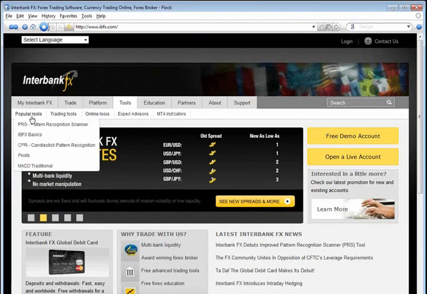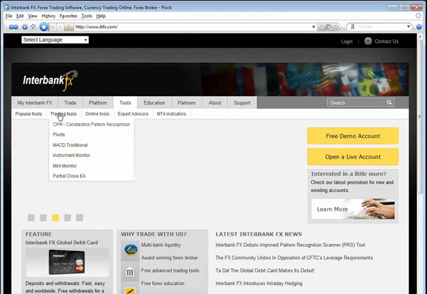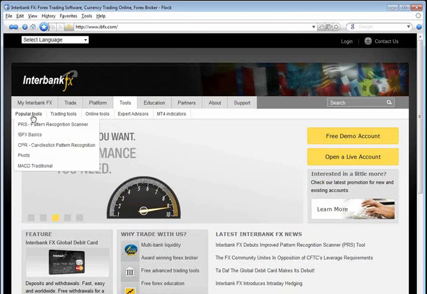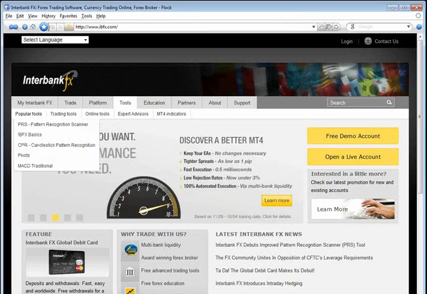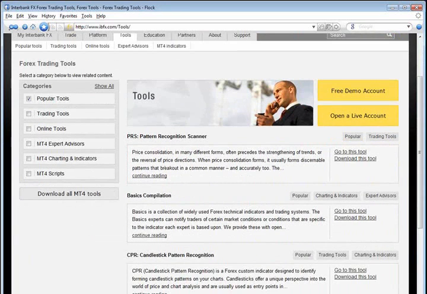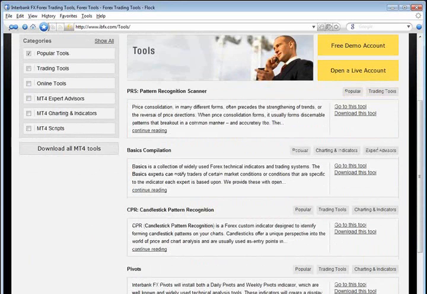You'll see different assortments at either one. Obviously, the trading tools is the more complete list, and the popular tools lets you know what are, well, popular tools. And if you click on the link, you'll be able to take a look at many of the indicators that we are going to be talking about today.